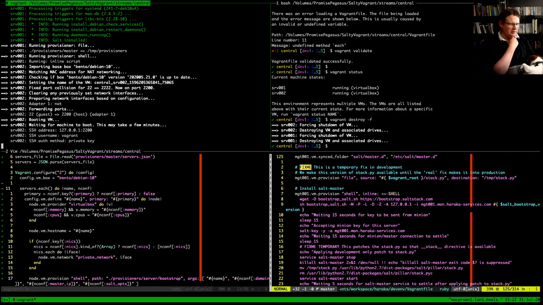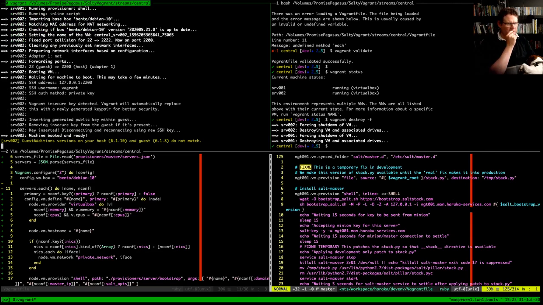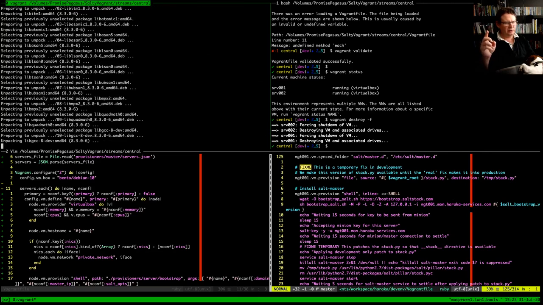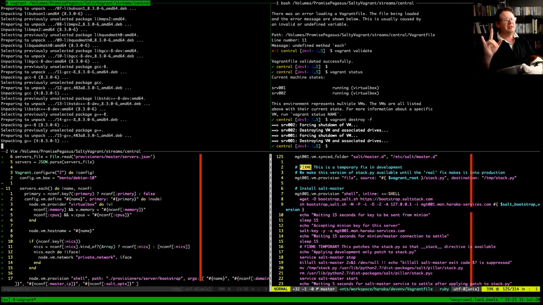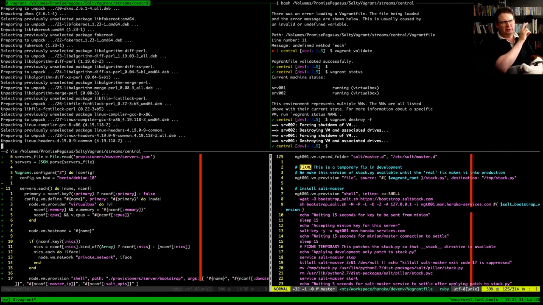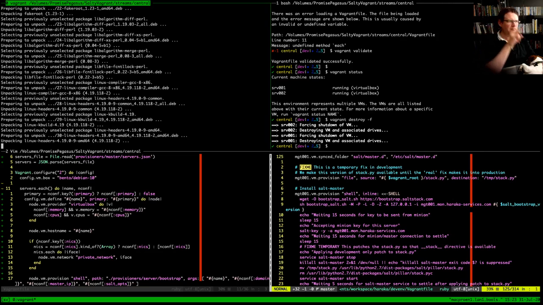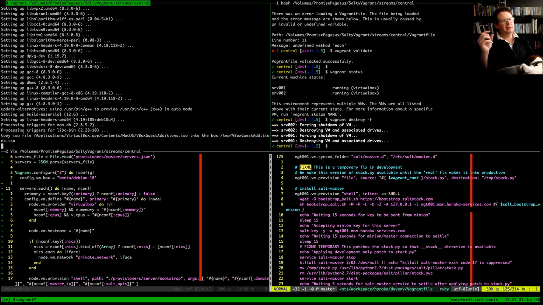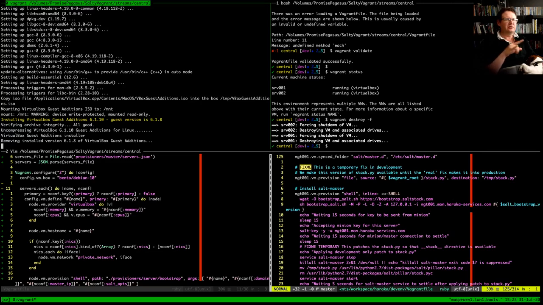And then within Bash, we can use JQ to select certain items from the server's definition file. The main thing we want are the minion names, which we know are going to be, for each entry, its host name plus its fully qualified domain name. That's going to be its minion ID. So we can use that to do the acceptance.